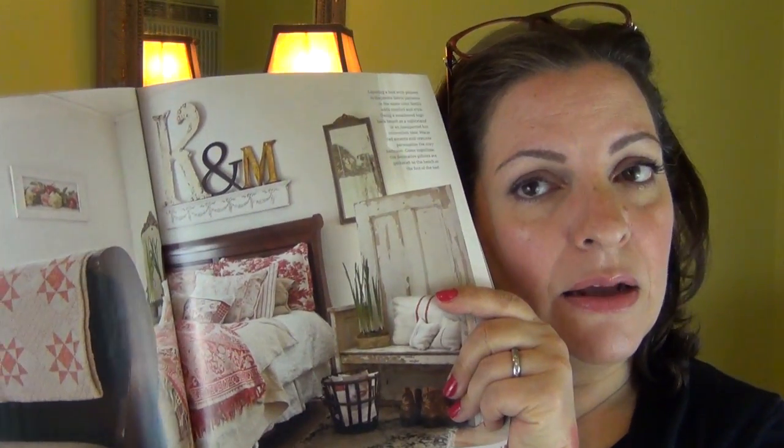It's got a lot of pictures, a lot of decorative ideas, not necessarily something that I can do here in this house because this is not a country house, but some of the decorative ideas and tips in there are really neat. And what I like the most about it is that there's barely any advertisement, and that I appreciate a lot. Matter of fact, I think there is none. And how do they make it? I don't know. Cottage Living.